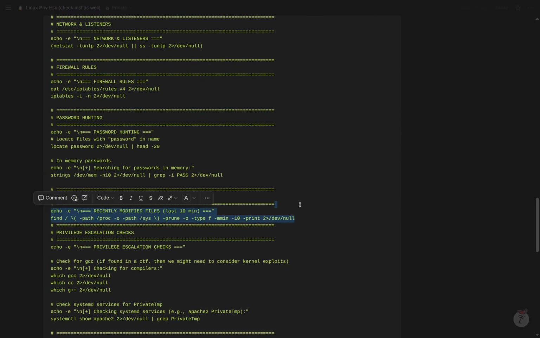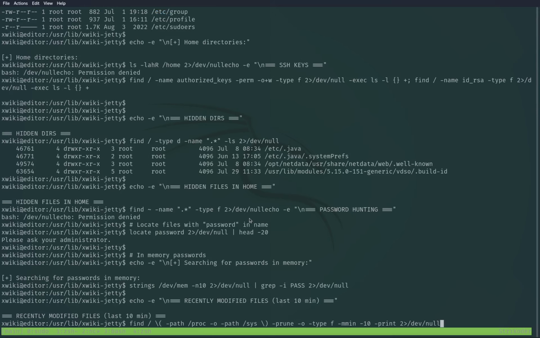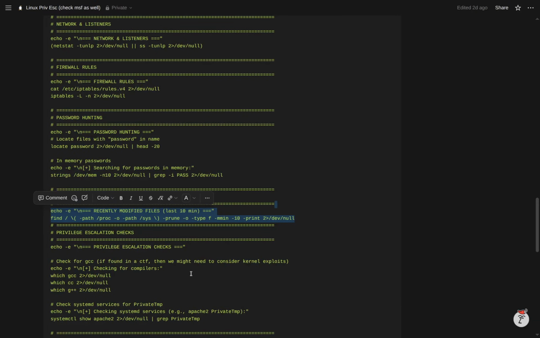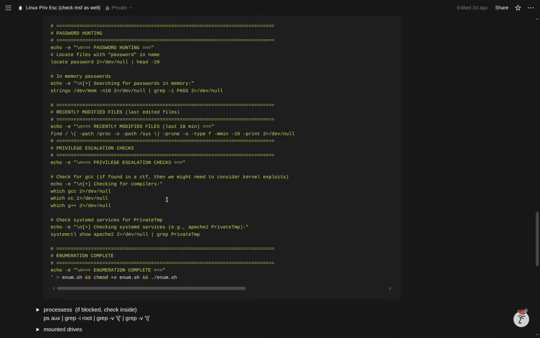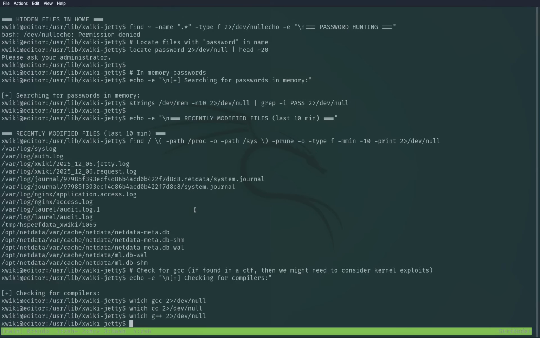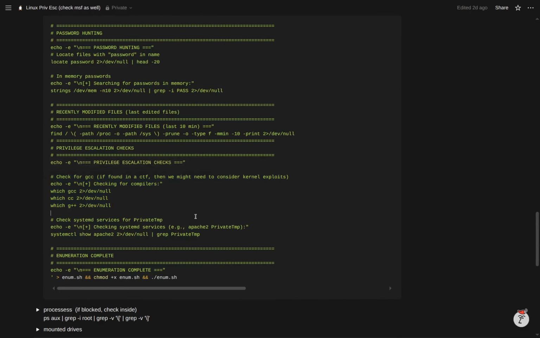Maybe a running script, I don't think a running script is gonna be our way in, since we haven't escalated yet. And here to check if we have GCC, maybe we can check that. We don't have enough privileges to do that.